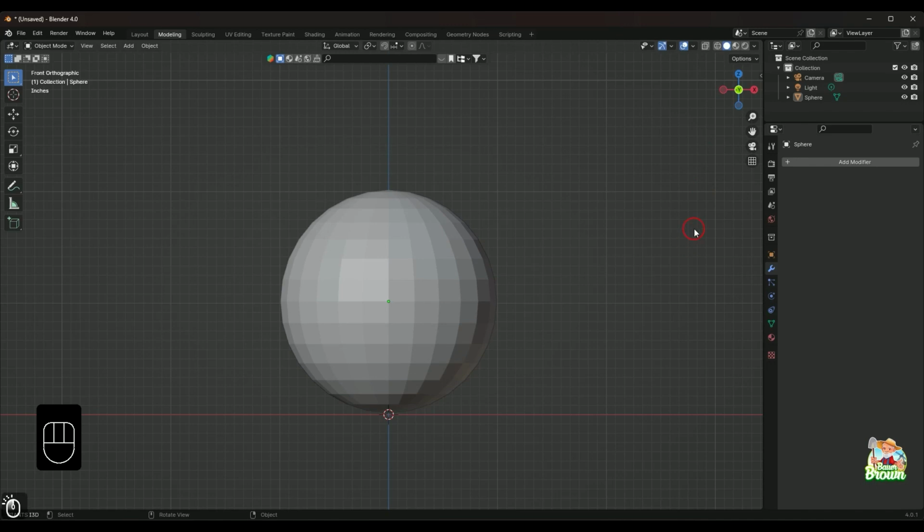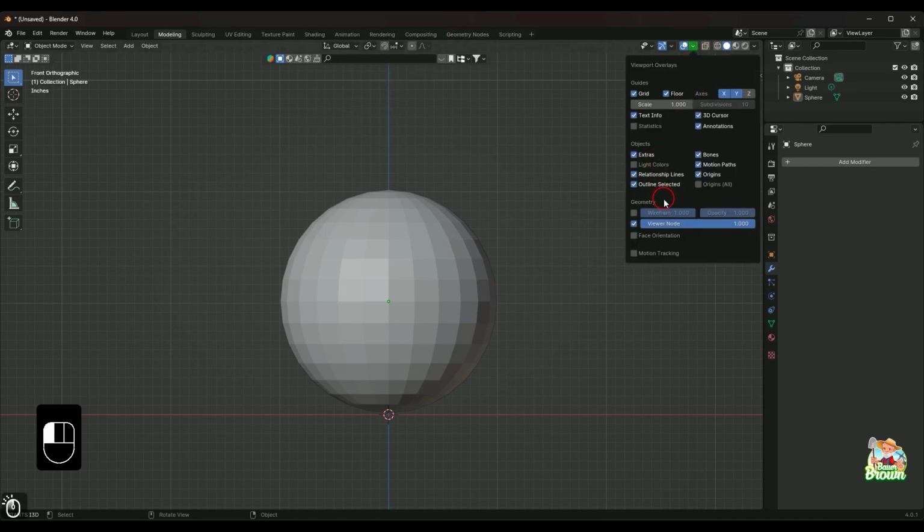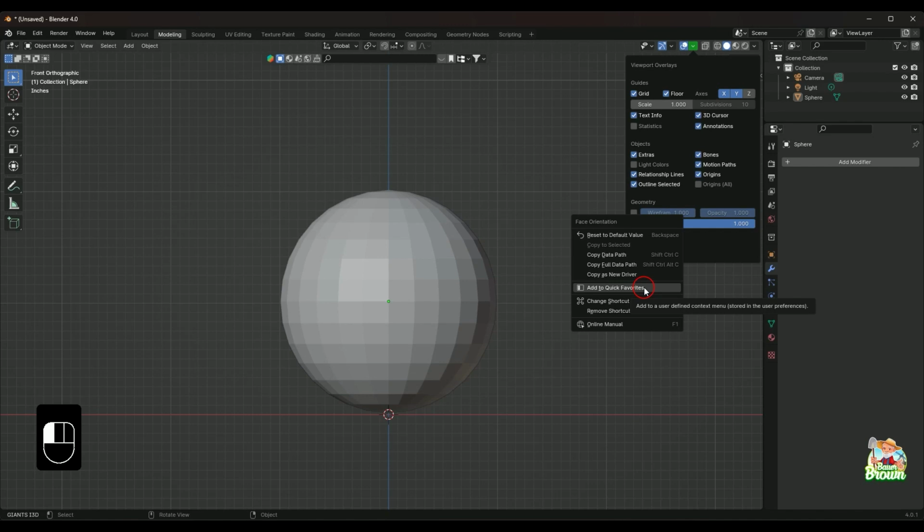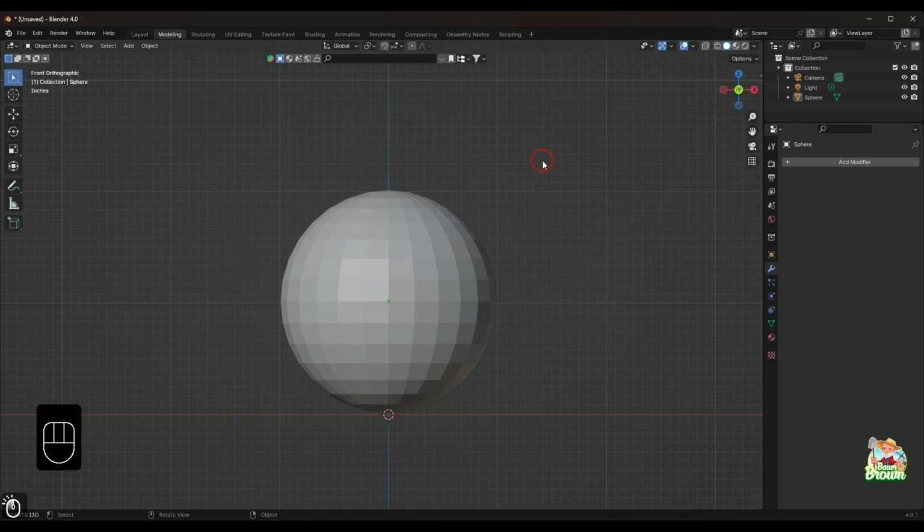I know in one of my videos, I couldn't figure out how to get something into your quick menu. And some objects can't go into a quick menu, right? That's what I figured out, and that's one of them. For the most part, if you find something else, like maybe face orientation, change shortcut right there, add to quick favorites. So some things can go into your quick favorites, some cannot. Pressing Q is where you find all your quick favorites. I used to have subdivide in there and it's not there anymore. Something happened recently. I don't know if something reset.